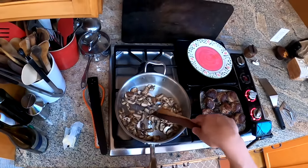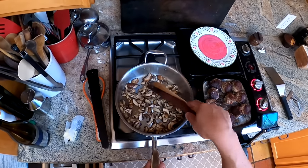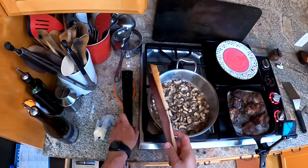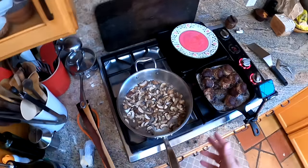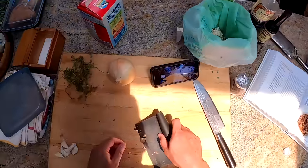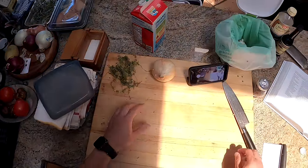And you're gonna see, this will probably eventually start to kind of steam a little bit and boil rather than sear. And that's fine, because once that moisture all sizzles away, they're gonna start browning again. Yeah, mushrooms are pretty forgiving to cook. It's hard to overcook them until they really get burnt.